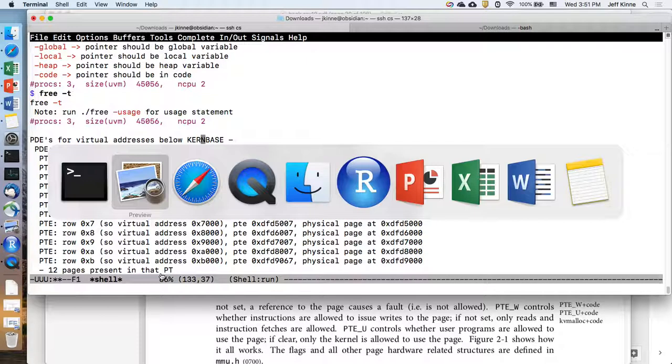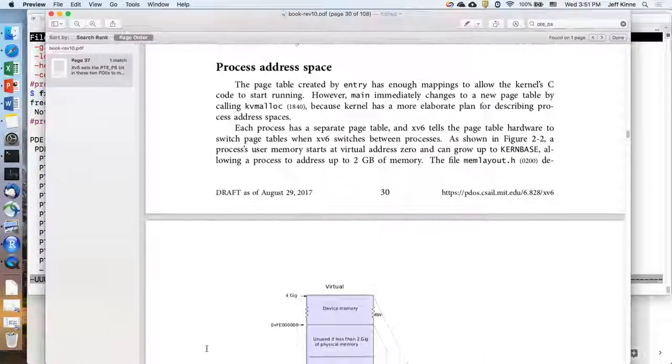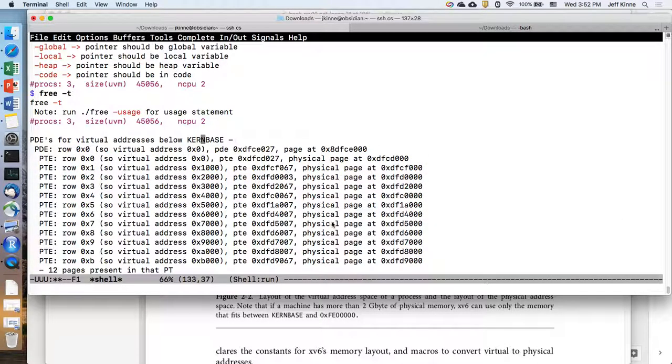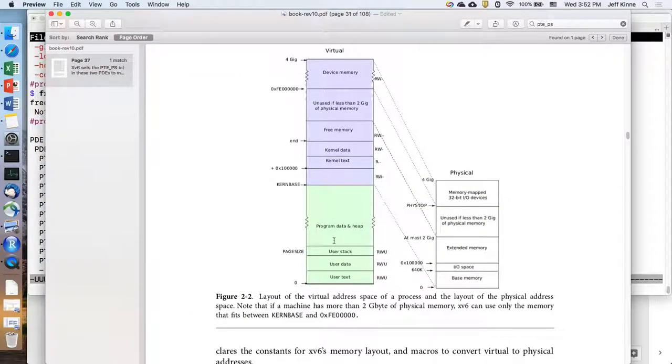Anything that's less than KERNBASE, if you have this diagram memorized, these are memory of the program itself, of the user program. There's the program itself, the text is the program, the instructions, then you have the global variables, stack and heap. So anything the program should ever be doing should be less than KERNBASE. That's these addresses here. So if I just want to look at the memory of my program, that's this stuff.